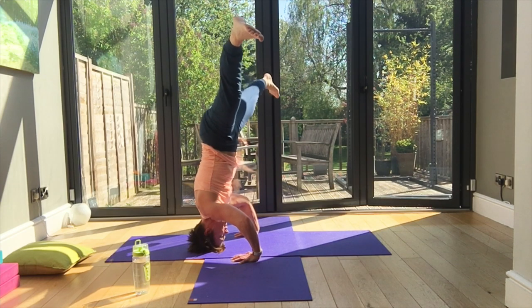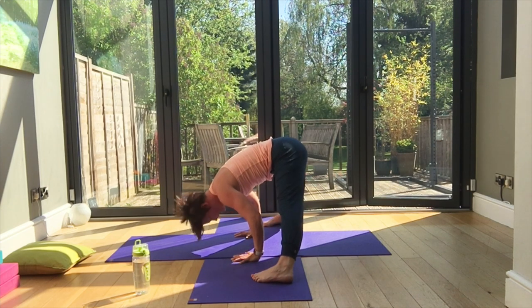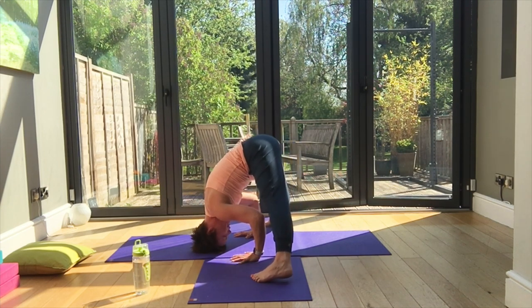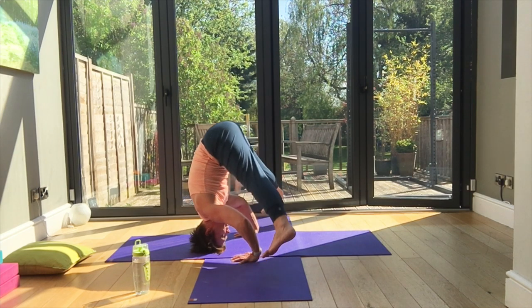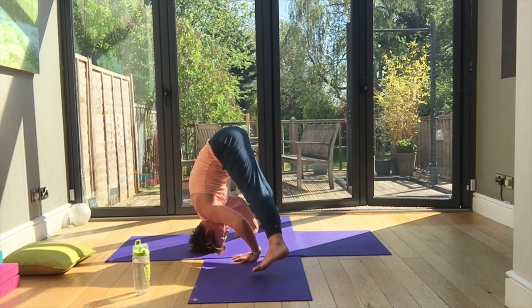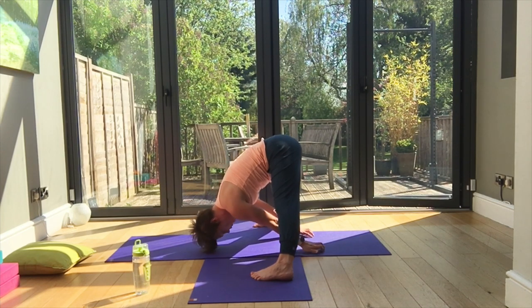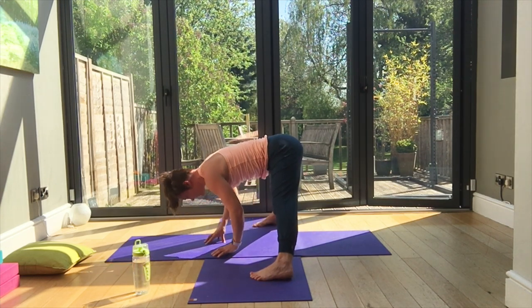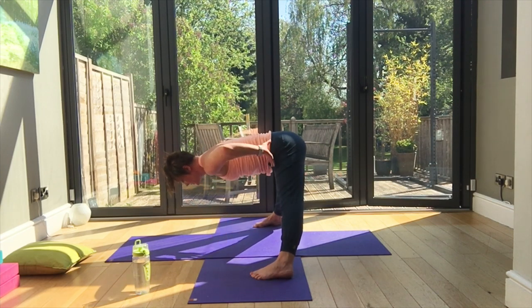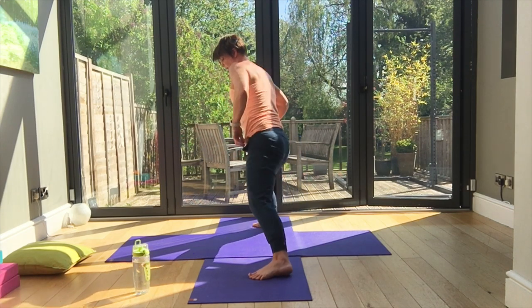Have a play around, using that core, drawing that belly in towards the spine to start to peel the toes, or just enjoying that long wide-legged forward fold. When you're ready, we're going to walk the hands back underneath the nose. Hands onto the hips, lift into that halfway, and then come all the way back up to centre.